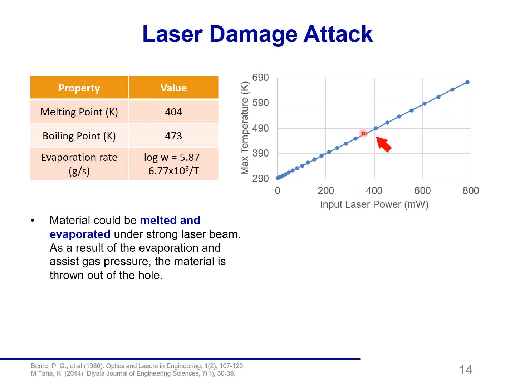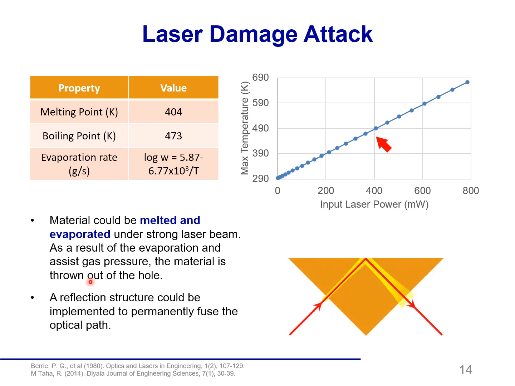So this is basically exactly the same as the laser cutting or laser drilling process, where they typically use different wavelengths. So in order to protect other optical components, we can actually implement a reflection structure like this. Under extreme high power, the power limiter could just act as a fuse to the optical path and then protect all the optical components behind.